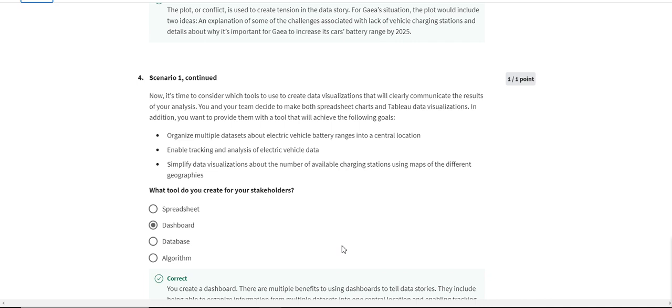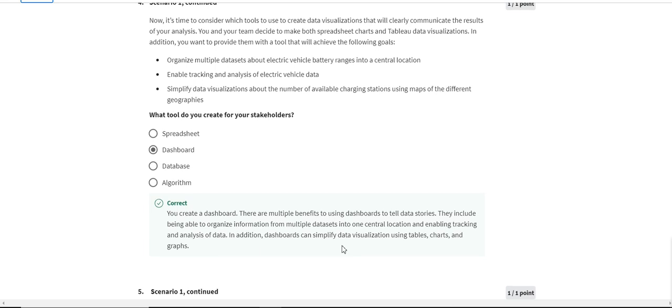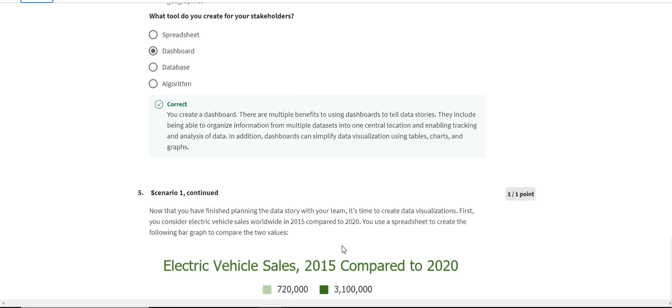In addition, you want to provide them with a tool that will achieve the following goals: organize multiple datasets on electric vehicle battery ranges into a central location, enable tracking and analysis for electric vehicle data, and simplify data visualization about the number of available charging stations using a map of different geographies. So we can create a dashboard.